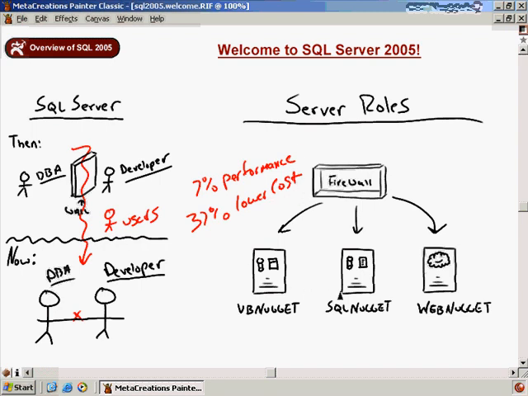All right, so let's take a look at our network here. Inside of the CBT Nuggets domain, behind our firewall, in that famed DMZ area, we have a cluster of servers. We have VB Nugget, SQL Nugget, and Web Nugget. And these are the servers that we're going to be working with throughout the series. Let me put a little dot here, because when you're in a mall and you see a little dot, "You are here," yeah, that's what VB Nugget is.